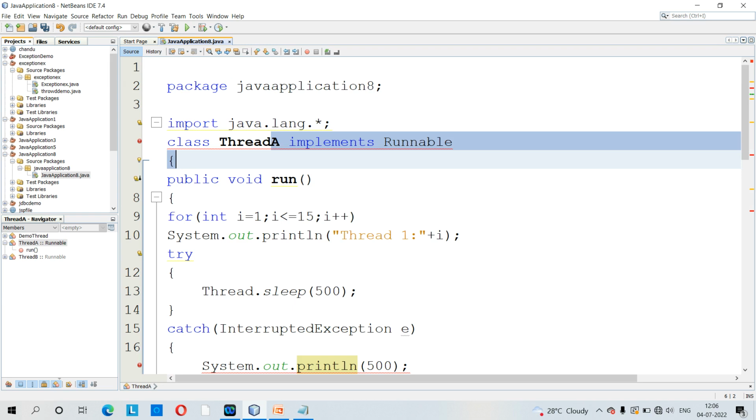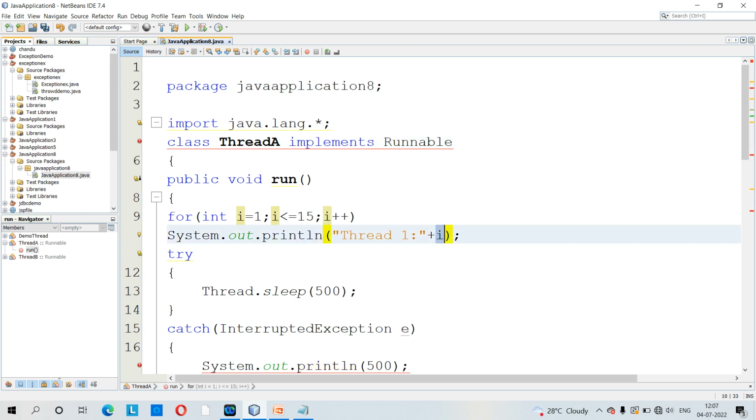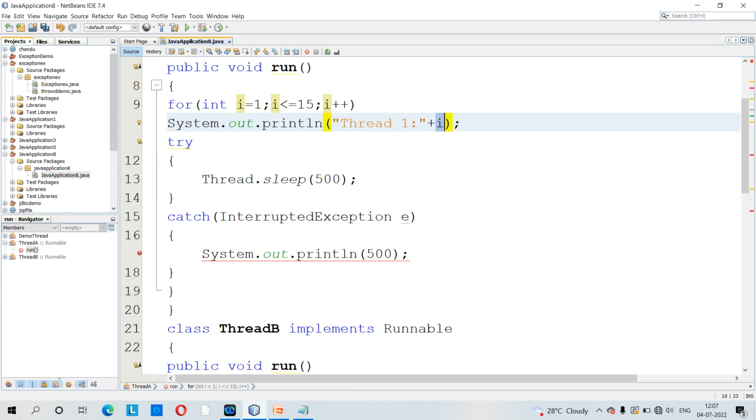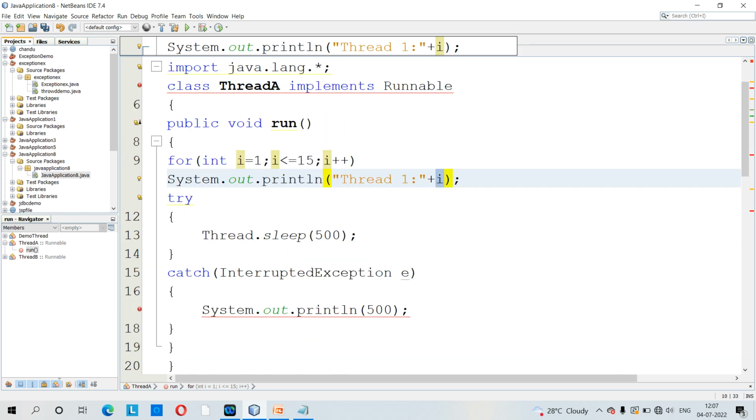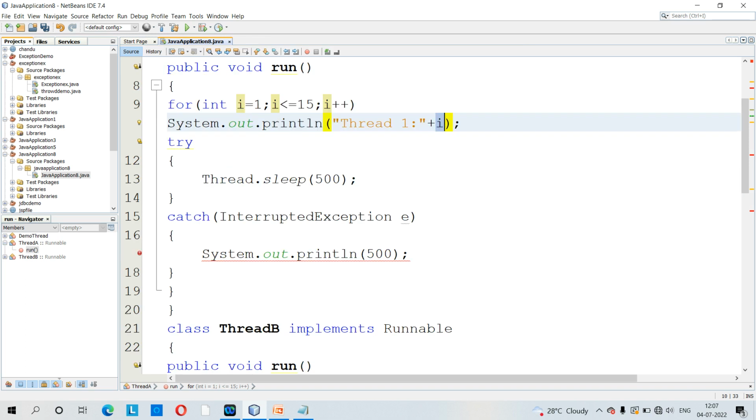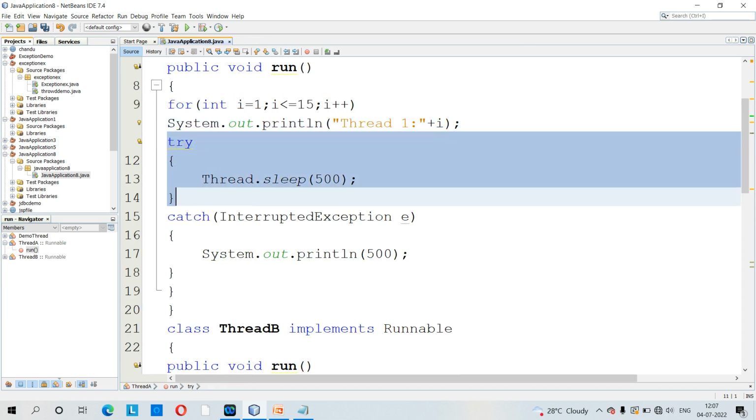After printing of i, the first i, Thread A will be blocked. So during that time, the CPU does not waste its cycles. If Thread A is blocked, immediately the control will go to Thread B. So during that time, Thread B will be executed, and again the control will be shifted to Thread A. We can check how it will be executed.